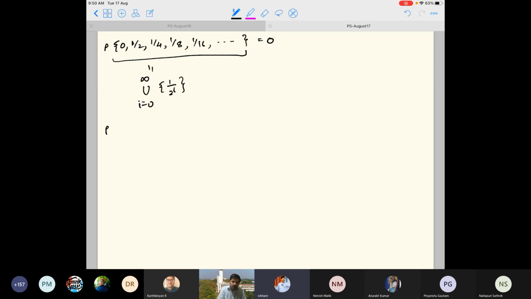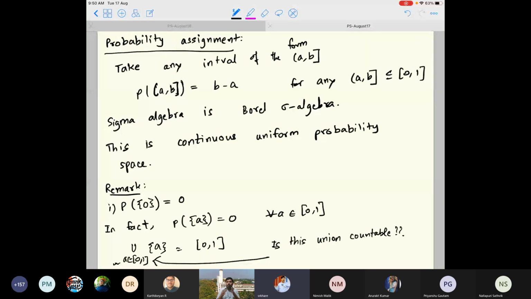What is the probability of the set of 1 by n, where n belongs to the natural numbers? This probability is also 0, because this set is also a countable set. So you pick any countable set which is a subset of 0, 1, the probability of that set is 0. Do you understand what is happening here in this uniform continuous probability space? These are the things that you have to appreciate and understand, and this is where the true nature of probability comes into the picture. Okay, वो सब equally likely events हमने बहुत किया 12th standard में. अब इसमें देखना है what is really happening. We have to understand probability from this context.